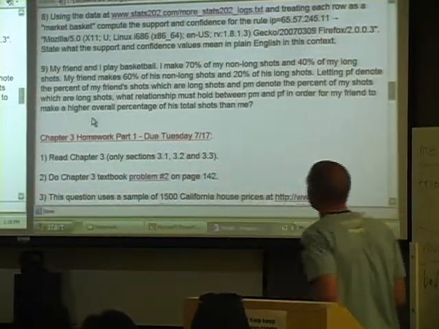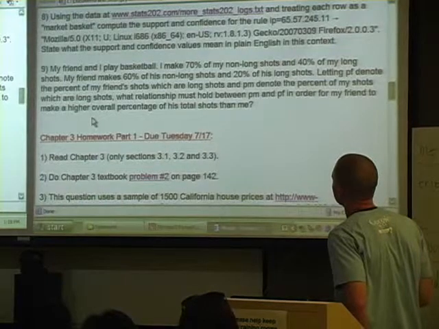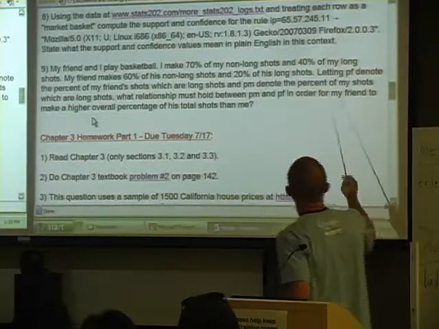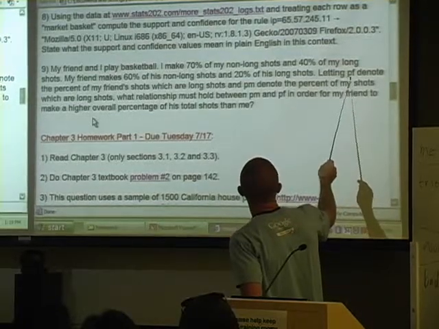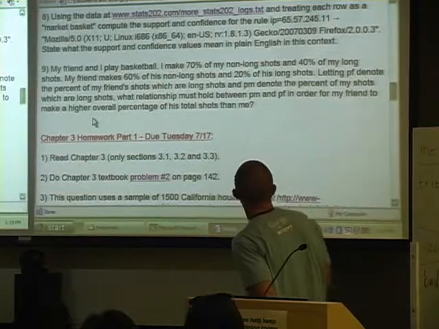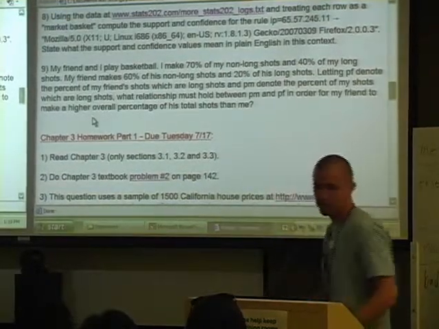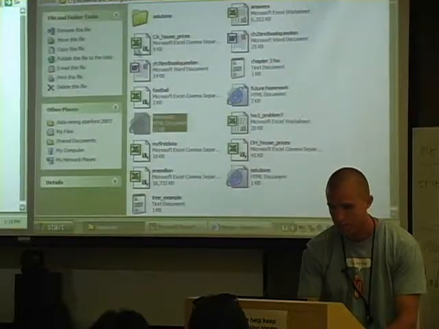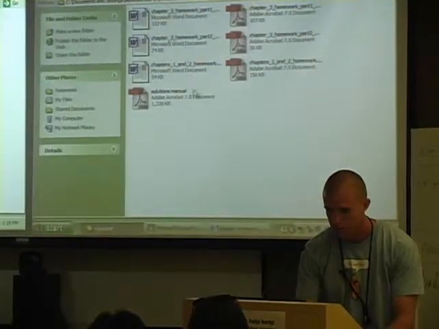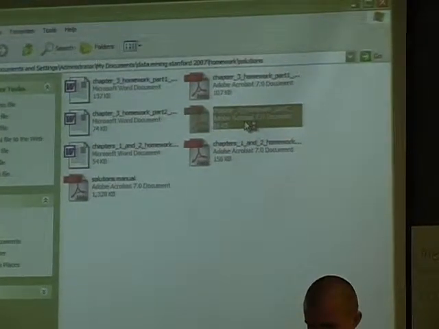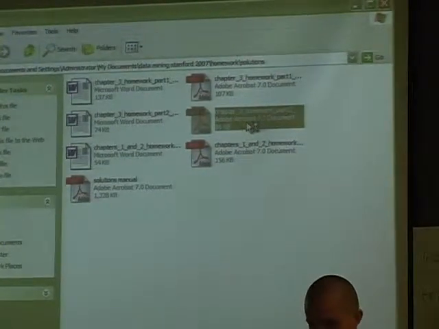He's worse than I am, but the only way he's going to beat me is if he shoots fewer long shots. So his PF, his percentage of long shots, must be less than my percentage of long shots PM. So PF has to be less than PM. If you want to figure out exactly how much less it needs to be, you can go through the math, and it becomes a linear relationship. And again, if they're equal, there's no way it could happen.